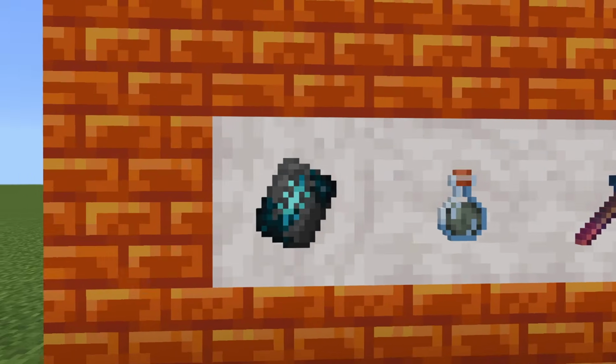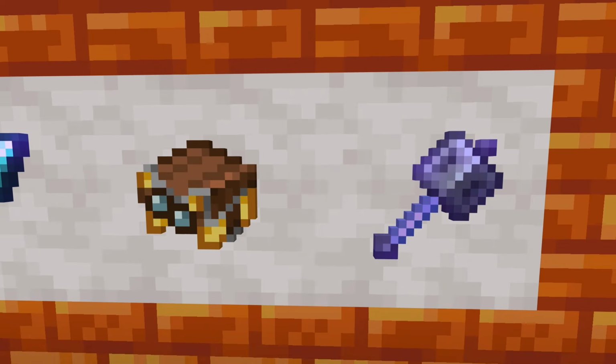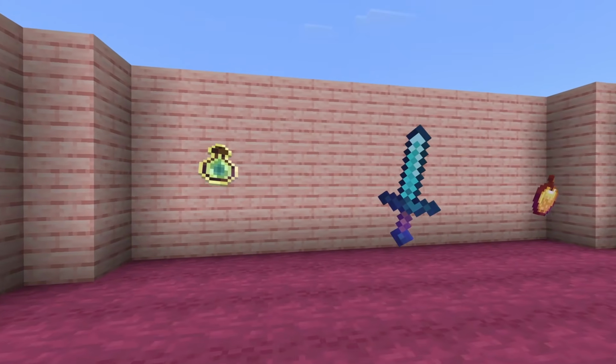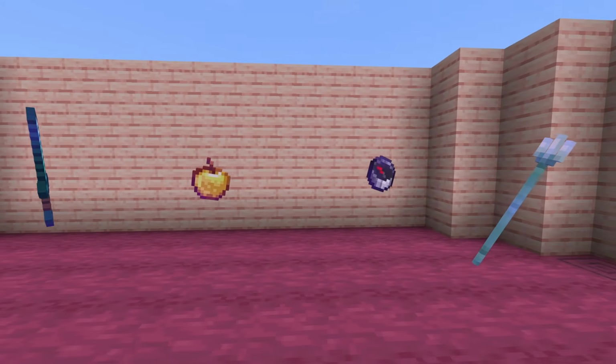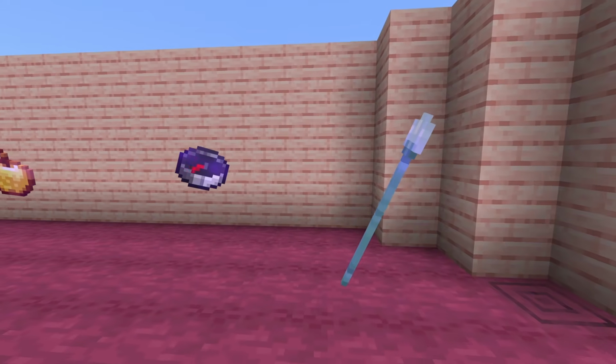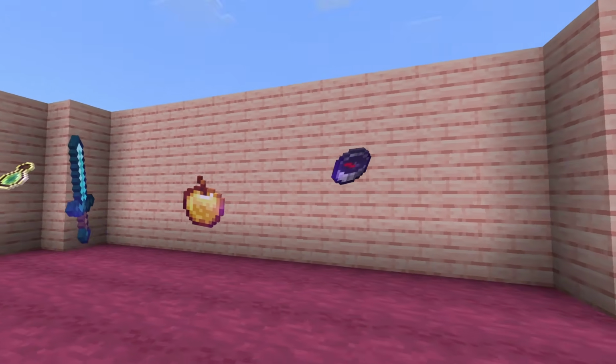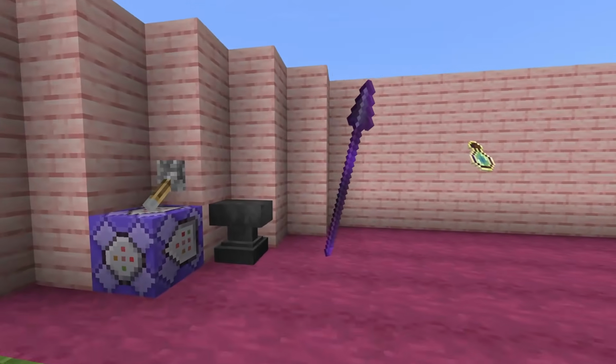I'll teach you what the resource pack is and how to get it on console, but first of all, I'll teach you an alternative method. As you can see here, there's a bunch of invisible item frames. So these are all item frames, but they're all holding the items, and you can change the position and the item as well, so I can make this be positioned wherever I want it to be for this example.